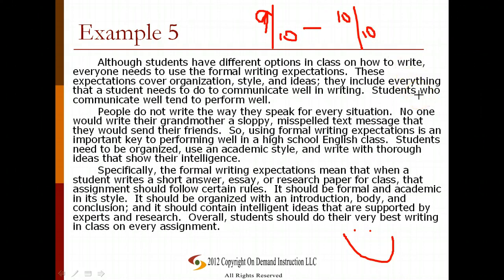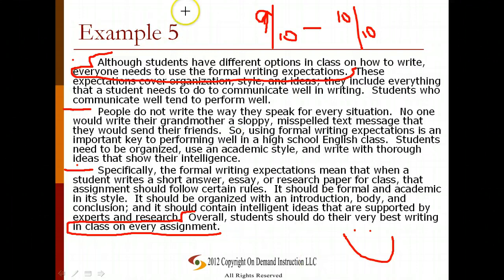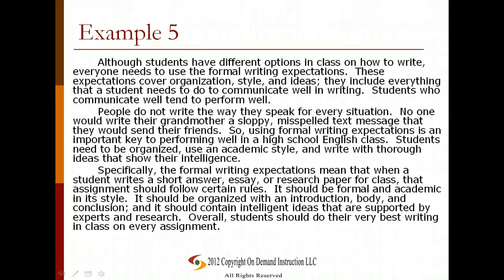It's got all kinds of the things that we're looking for in a short answer. It's got 3 paragraphs. We start off with, right here, the thesis statement at the very beginning. We go into support. There's lots and lots of support here in the second paragraph as well as the third paragraph, and we have a single sentence that's strong enough to stand in as that conclusion. So this one works out pretty well. Good 9 or 10 there.